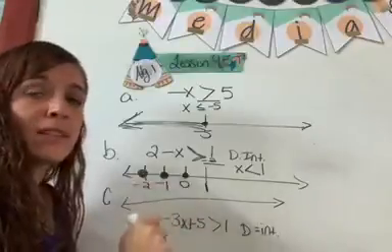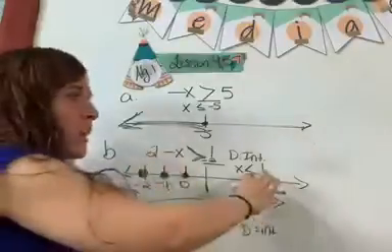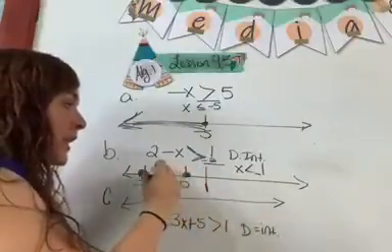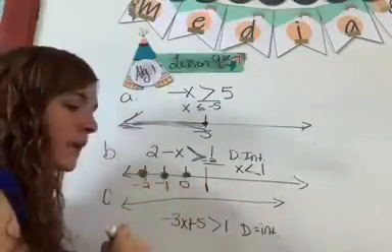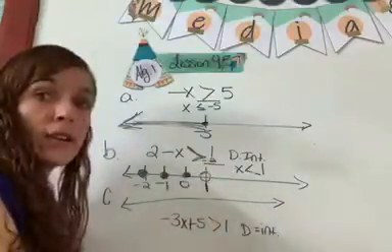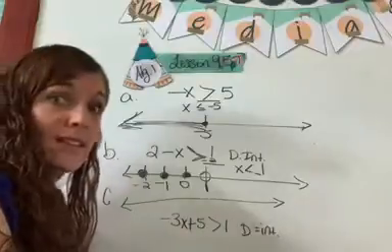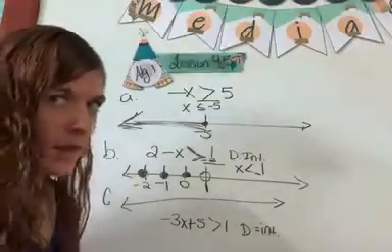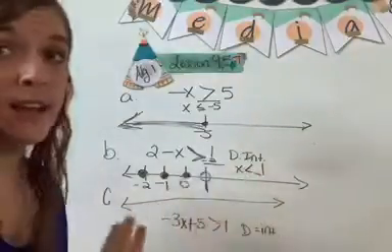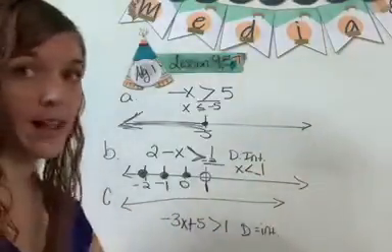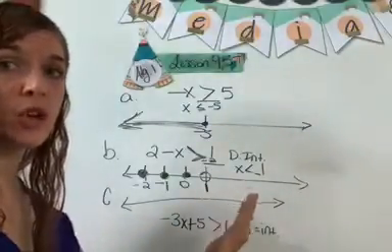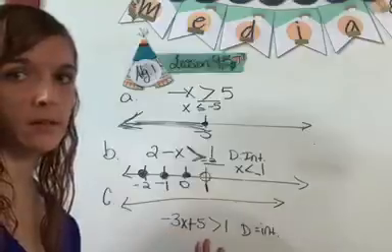Then you're going to ask me, Jessica, why do we color in the circles if there's no equal sign here? We color in the circles here because it does include the 0, the negative 1, and the negative 2. If you wanted to put a circle here that's not circled in, because it says it's not including the 1, that's fine. I'm not going to take off for that, if that makes you feel better, because then you have one empty circle here that is not equal to. That's perfectly fine. But logically speaking, you're going to start with the integer less than 1.